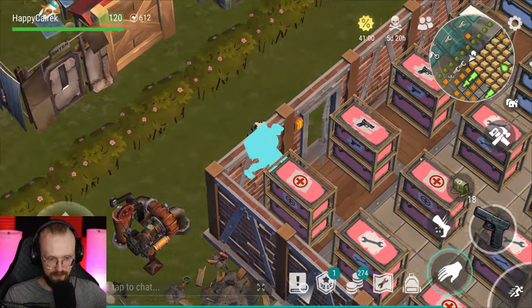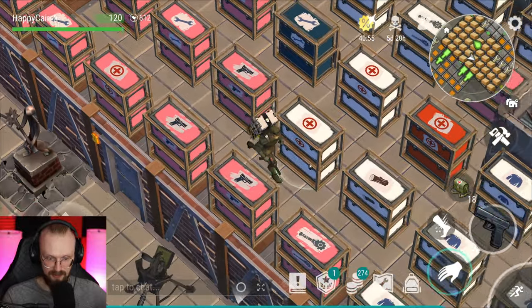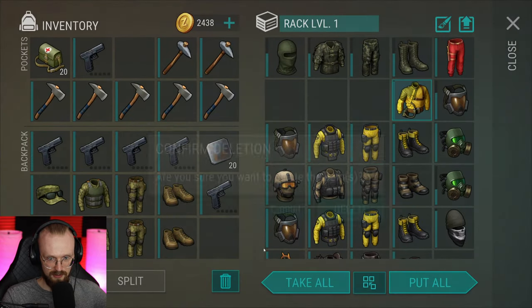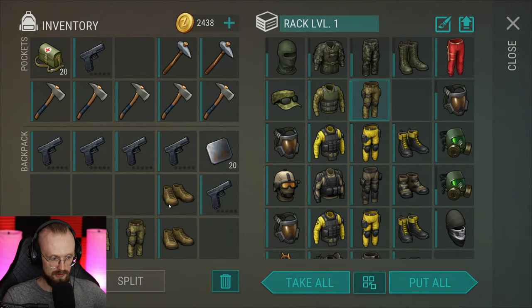Okay, let's drop the armor. And we also need to pay the raiders. Let's not forget about the payment, because they always want the payment, don't they? Bro, I don't have space. I'm gonna just delete these. Get out of here. I have to store the armor.